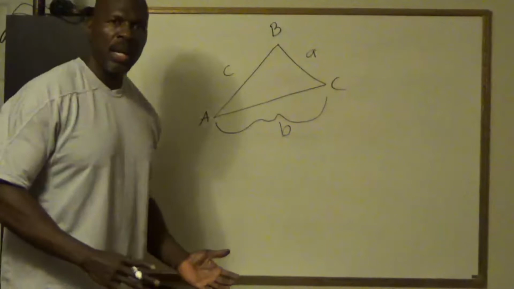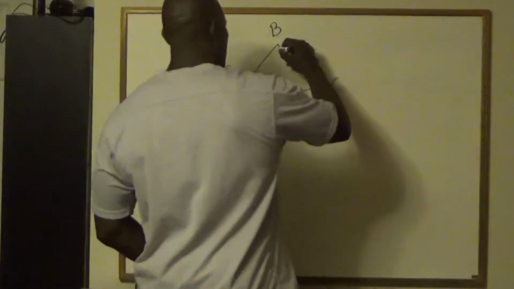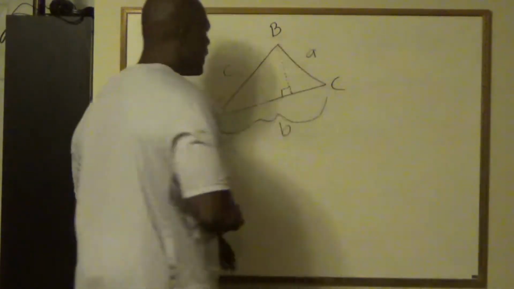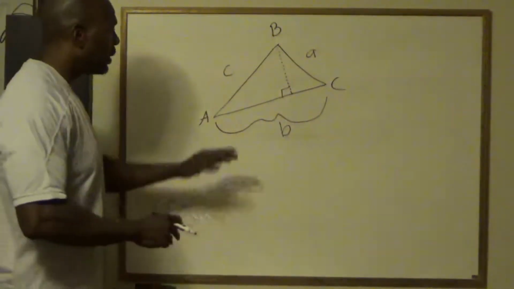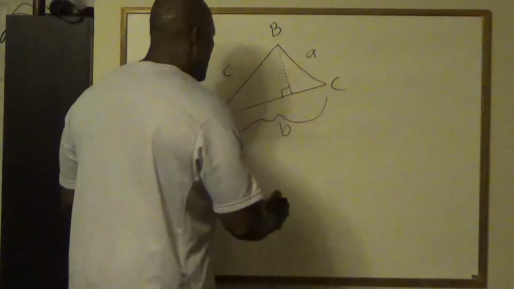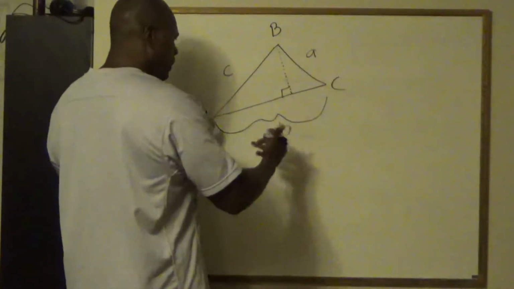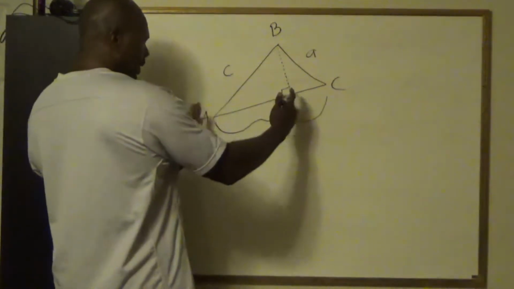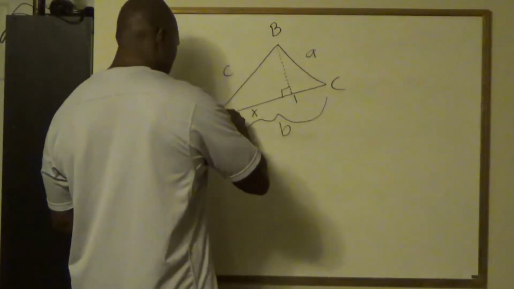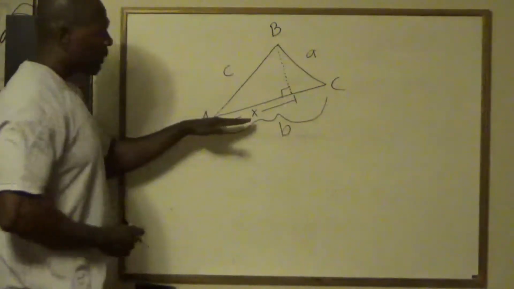Now I need a right triangle, and I'm actually going to create two right triangles by drawing a line perpendicular to the base AC. Here you can see I have two right triangles, both of which I'm going to use. I would like to label the bases of these two right triangles with different variables. The base of this triangle, let me just call it x. So the distance from here to here, I'm calling that x.